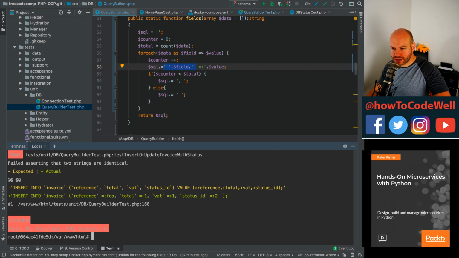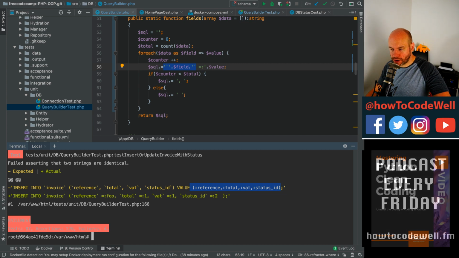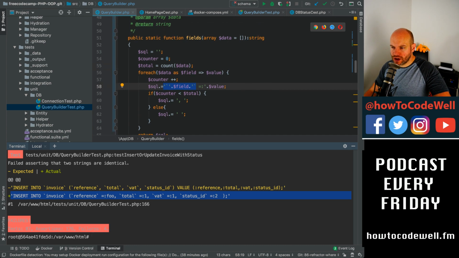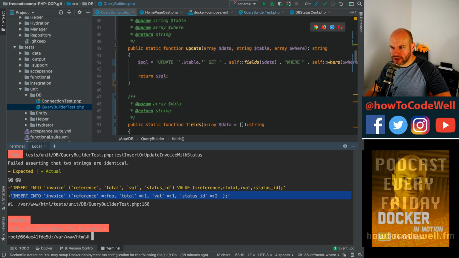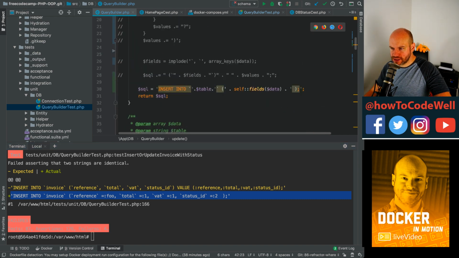Because notice with the insert, it's slightly different. We have all the field names in brackets like so. Then we have value, I think that should be values. And then we have another bracketed part here with all of the placeholders. So it is very much different to this. So we can't really use this mechanism, unfortunately, because like I said, this is specifically for the update, which is here. We are dealing with the insert. So let me think.